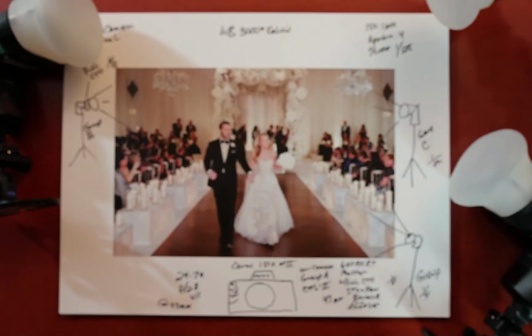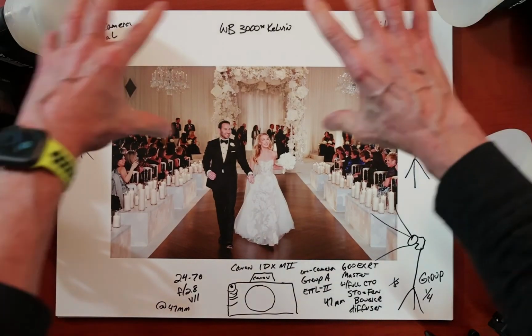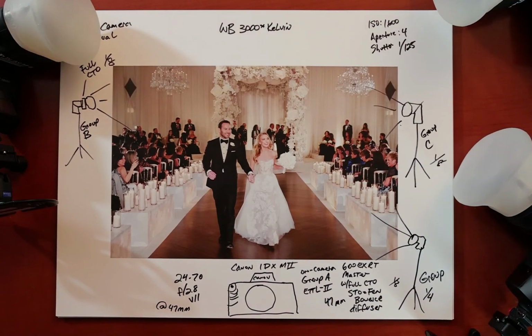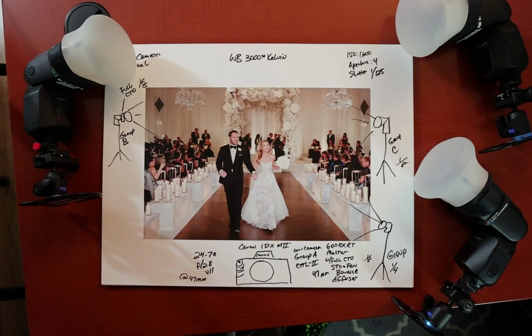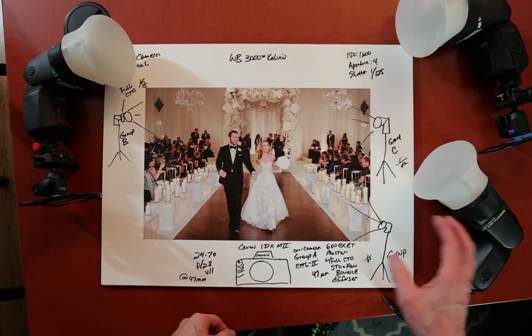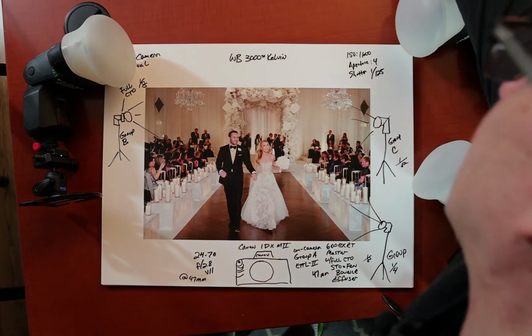So here we go, A, B, C. So this is the way we would have this in the room. Let's go a little bit wider so we could see all those lights. There we go, right? So A, B, C, D, but just extrapolate it out.